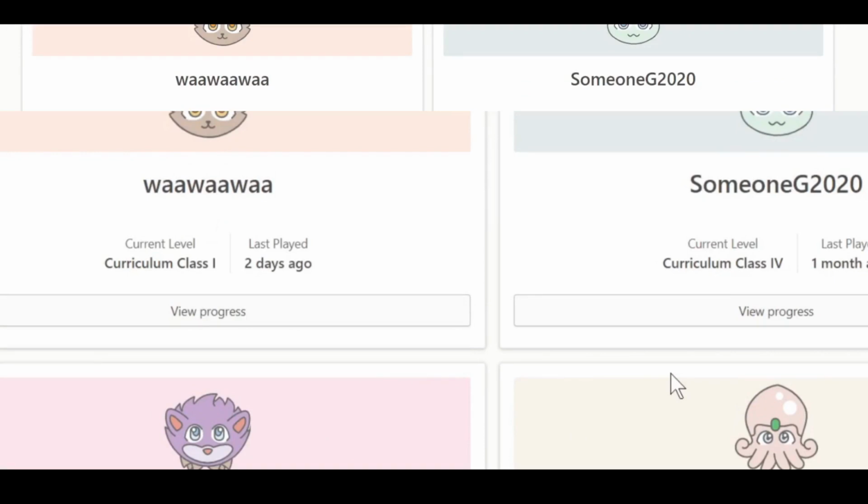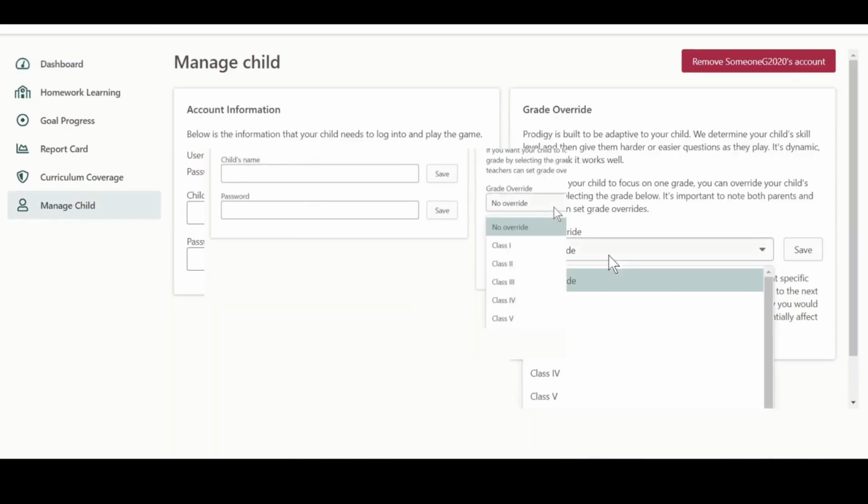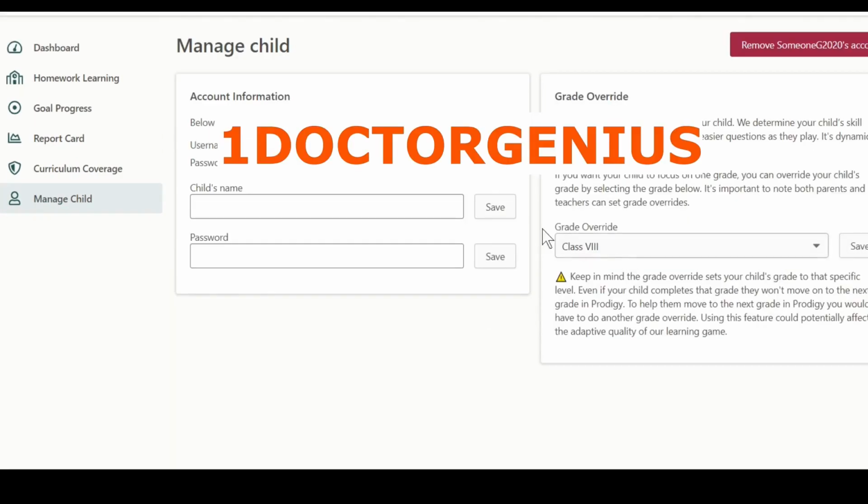You can see the grade actually depends on where your account is made. If you're wondering why all of the names are blurred, it's because I'm not stupid. I'm not going to show my Prodigy usernames. Like, who does that? If you're wondering how this is curriculum 4th over here and this is curriculum class 1st, that's because these classes automatically adjust to which country you're in, so you'd have to go to view progress, and it's really the same thing no matter where you are, you just change the curriculum. But yeah, you can mess around with accounts like this, so you can change your grade.